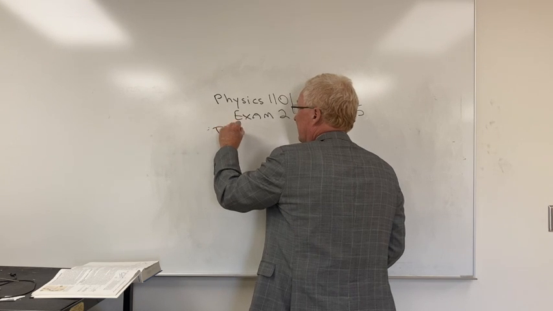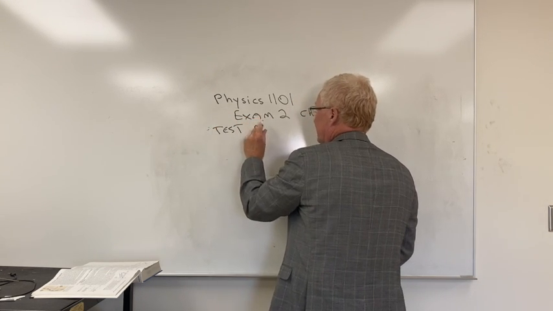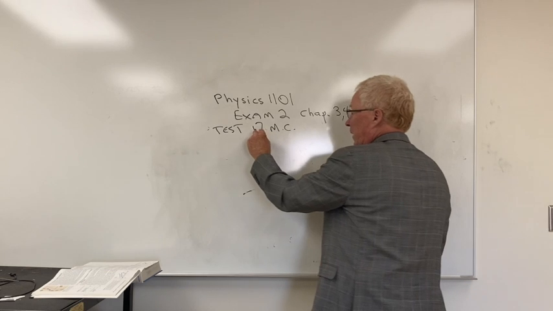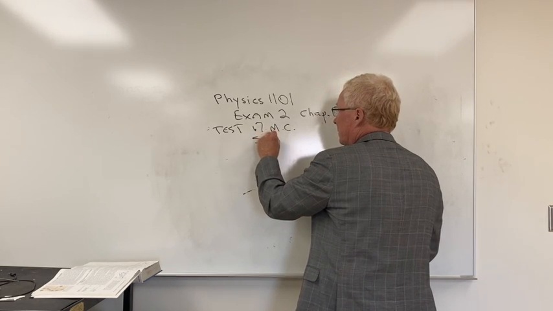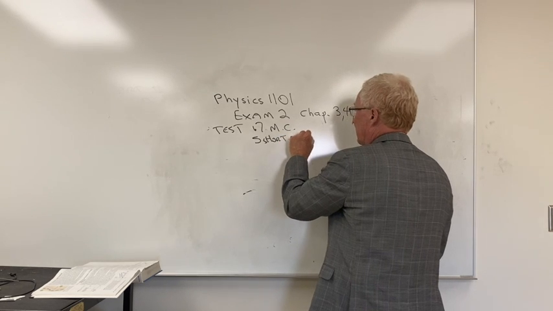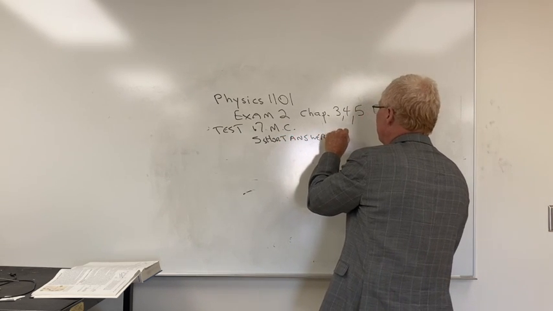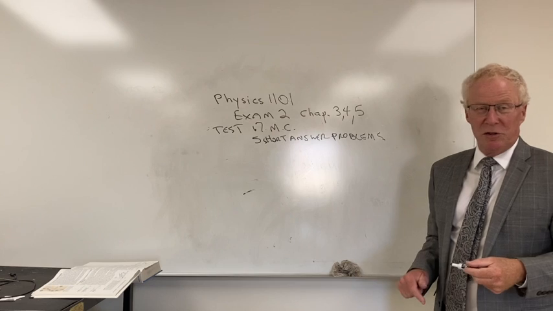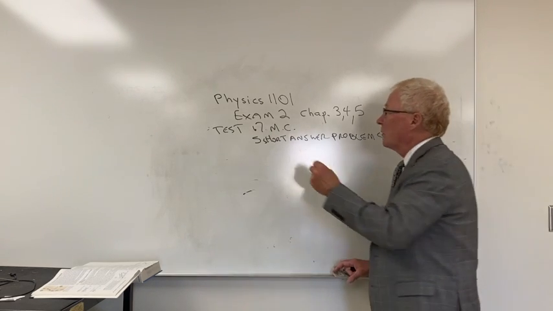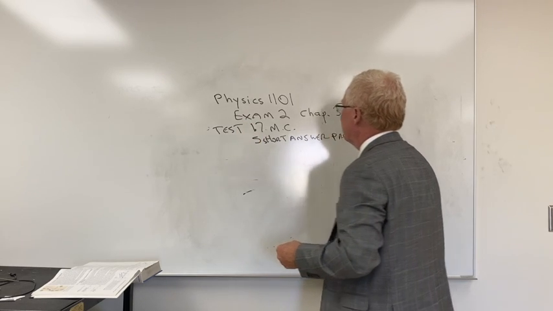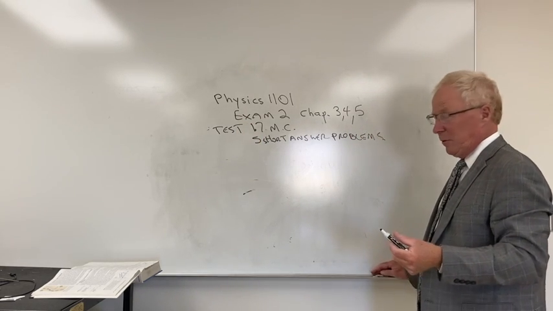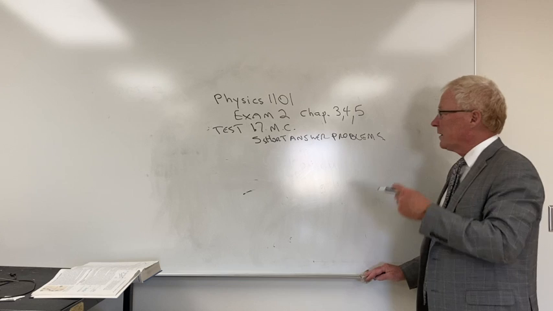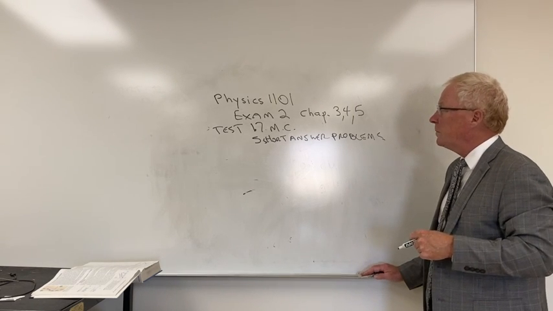Test will be approximately 17 multiple choice questions and 5 short answer problems. All right, you'll again have approximately 100 minutes to do it and one attempt. So that's the test. I'll go over some of the chapters, sections here for the cover and some of the basic questions. So that's the basic test right there for exam 2.